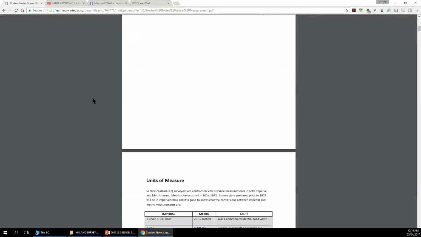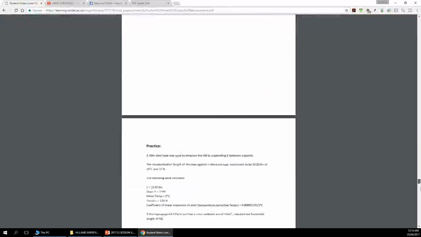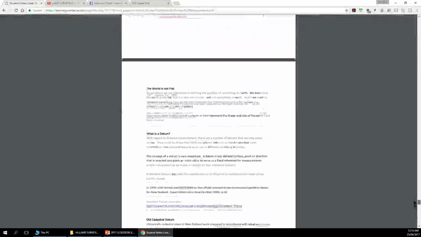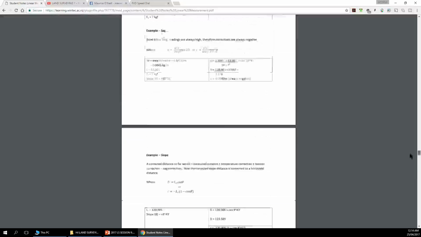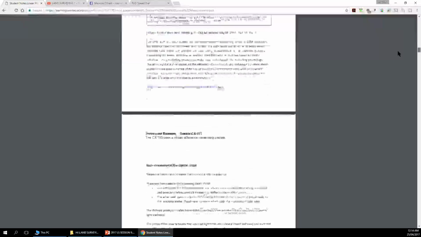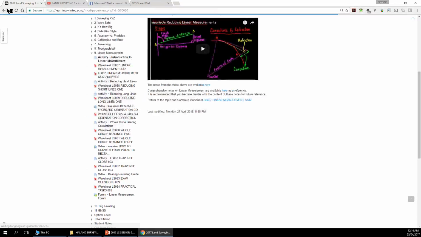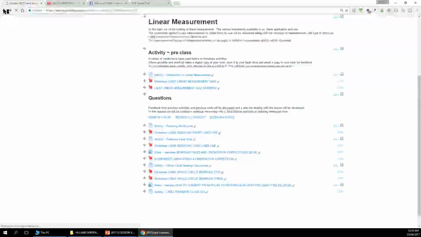I would recommend that you certainly read through those and have a good look at them. They explain a lot about linear measurement and some of the concepts of how it works. If you need a little bit more background, I recommend that you read this anyway, but it certainly provides some better background for you.